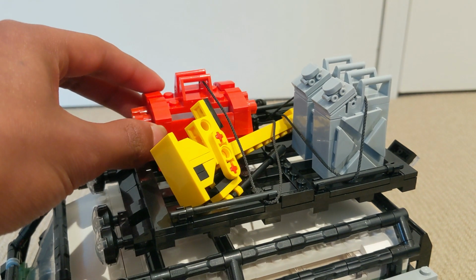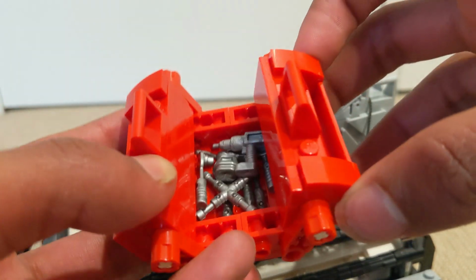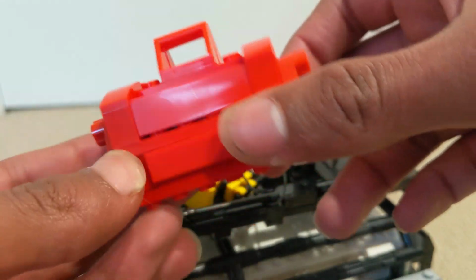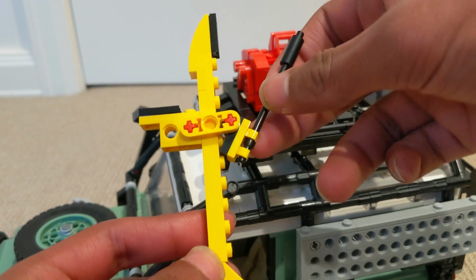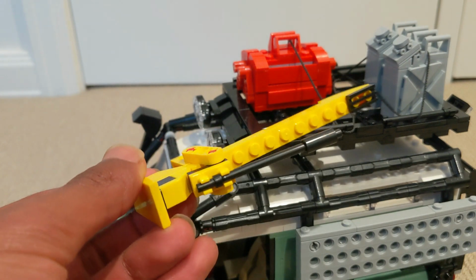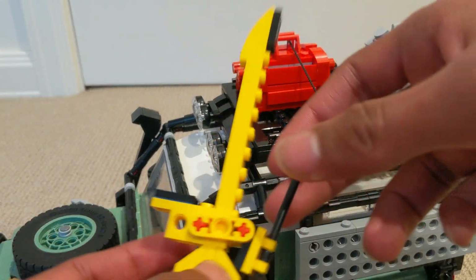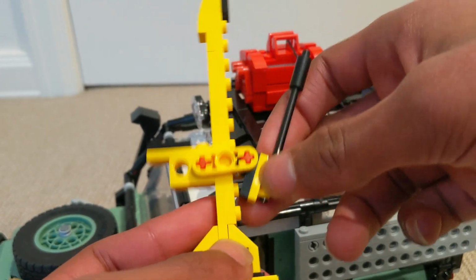You've got a functioning toolbox here, and when you open it, you can see all the tools inside. And I think the mechanism of this is really smooth, and LEGO did a great job on designing it. And you also have a steel jack here, and as you can see, it is functional, just like that. And this is essentially used to lift up your Jeep in case there's any damage underneath it. And I think LEGO did a great job on designing this. And just the mechanism on it, I mean, it's really smooth.